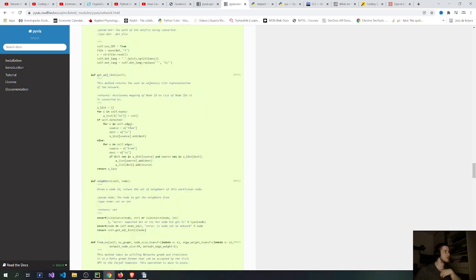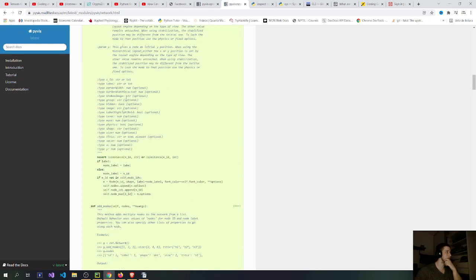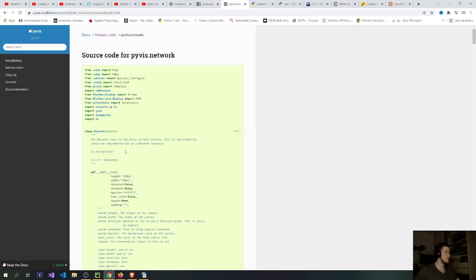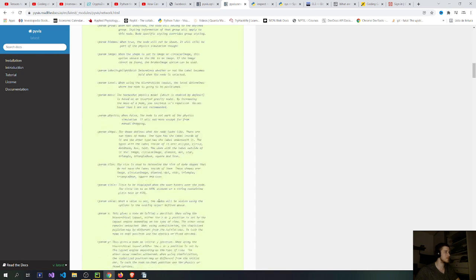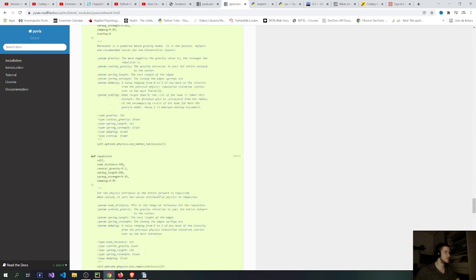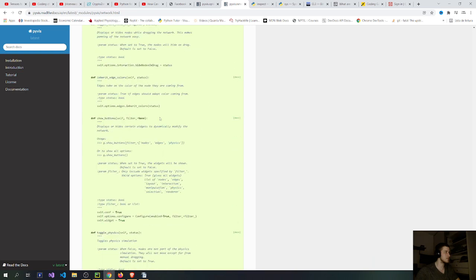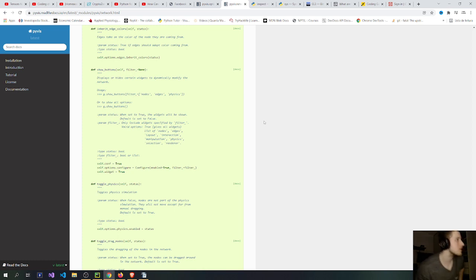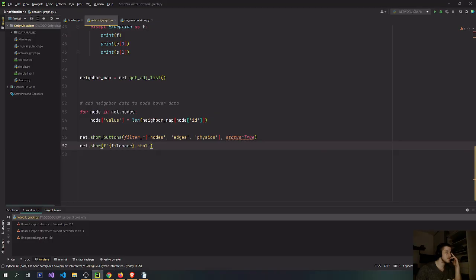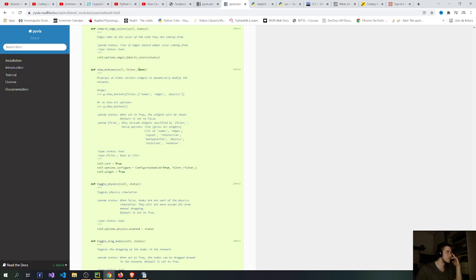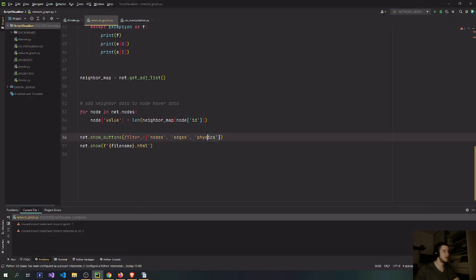I created the object here, then I'm accessing the function, which is this network. These just dynamically modify the network. Usage: show filter. Show all options. Yeah, but I tried without anything and it didn't work.